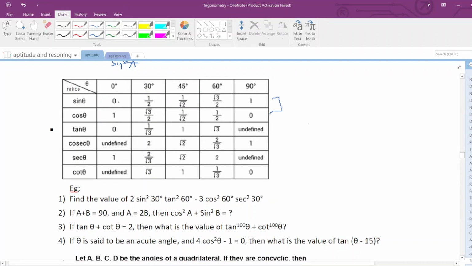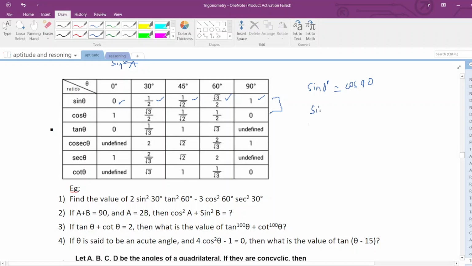So sin 0 degrees is equal to 0, 30 degrees is equal to 1 by 2, 45 degrees is equal to 1 by root 2, 60 degrees is equal to root 3 by 2, and 90 degrees is equal to 1. In the same way, cos theta is actually the reverse. So no need to remember the cos theta even. See, once you have put sin theta, write exactly the opposite in reverse for cos theta. So cos 0 degrees is 1, cos 30 degrees is equal to sin 60, right? Sin 0 degrees is equal to cos 90 degrees.